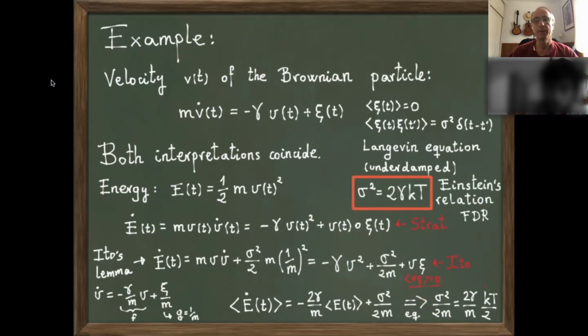This is a general result that fluctuations in any system and dissipation are related by the temperature, and this is a particular case, which is interesting because this tells us now what is the correct Langevin equation for a particle. And you see, we have derived this result very easily by using Ito's lemma and Ito calculus. And we will study the Langevin equation more in detail in the next sections. Okay, this is the FDR.